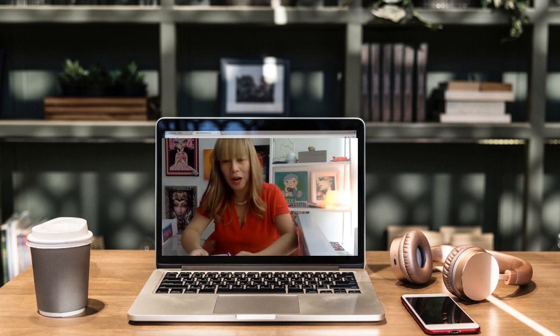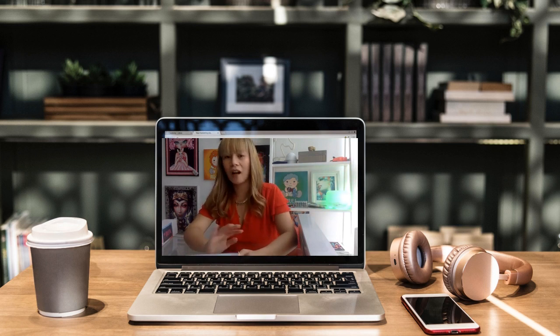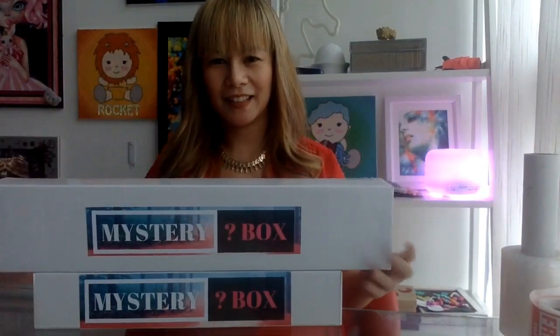Australia, and this is for Amanda Guild. It's her mystery box large, mystery box small, Old World drill pens. She got all the four colors we have, which is red, blue, plum, and green, and also a gilded moon box. So Amanda, here is your mystery box small and your mystery box large.